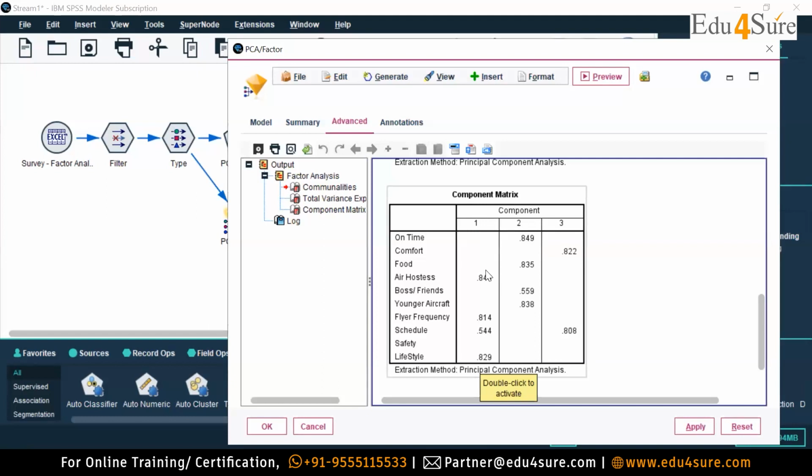Can we name it lifestyle? Tell me, suggest me the names. You can give these 3 individual names. You are not understanding it because we have given the name like 1, 2, 3, right? We have to give them proper names, like the factors have names, right? What name can we give it?